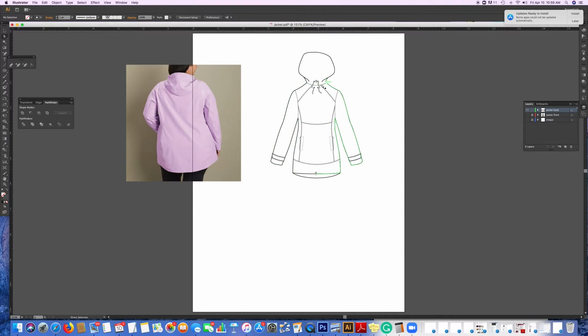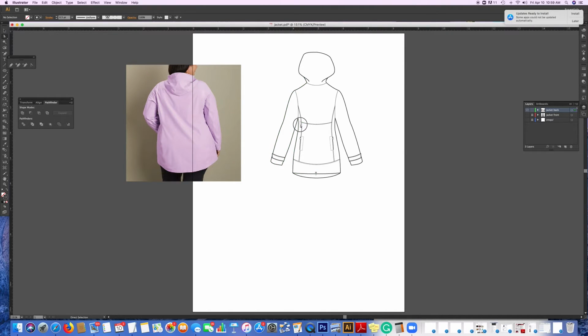This seam attaching the hood to the body will still be there, so I don't want to delete that. But all of these guys are going to go. Delete, delete. And these guys, delete, delete. Whoops, missed the grommet. Delete, delete. These seams don't seem to be there on the back, so I'm boxing around them to select them both, delete, and then delete again to get rid of the straight points. I don't see this seam here. Now it does look like, nope, I don't see any seams at all in the back.